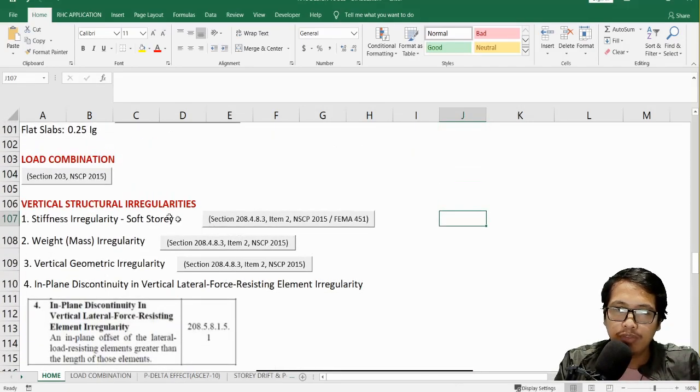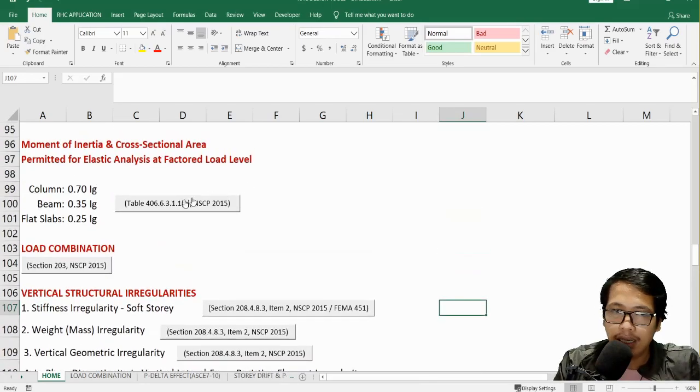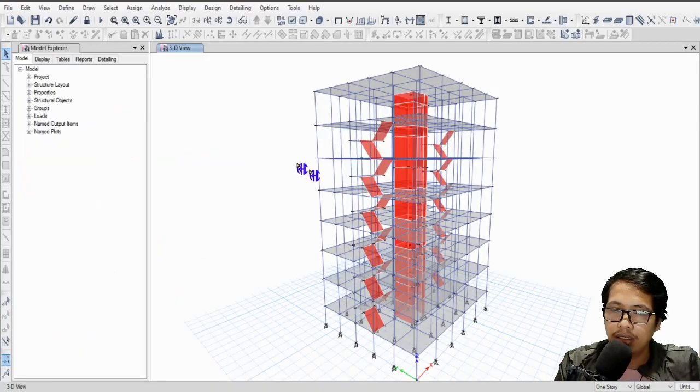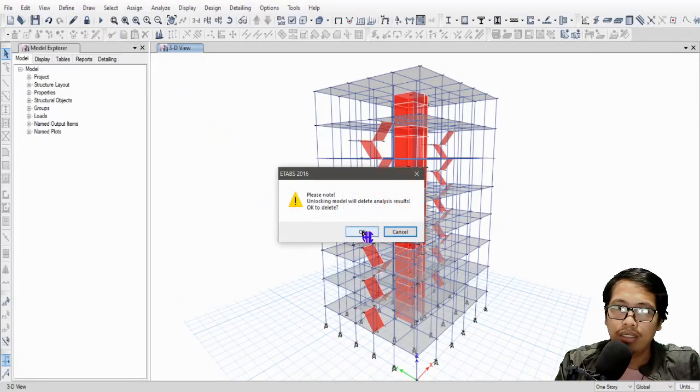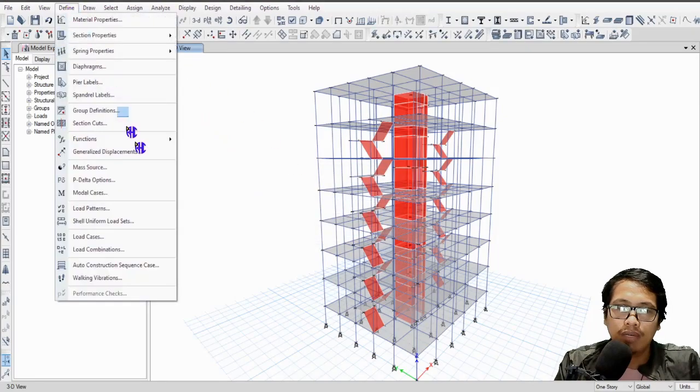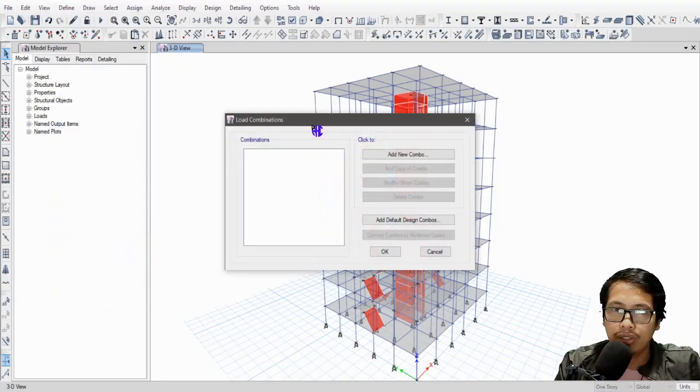By the way, before tayo mag-check ng vertical and horizontal irregularities, pwede muna tayo formulate ng or mag-define ng load combination. So balik tayo sa dito. I-unlock ko muna yan. Then define a load combination.